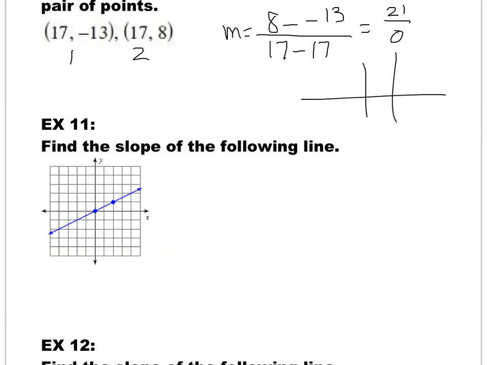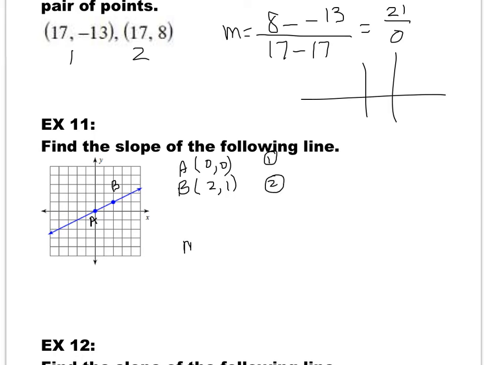Okay, now we have the graph of a line, and you're supposed to find the slope of this line. The graph has already given us 2 points. Let's call them A for here and B for here. I know the coordinate of A is 0, 0 because it's the origin. And the coordinate of B is going to be 2 and 1 because you have 2 units on the x and 1 unit on the y. So it's 2 and 1. Now, the problem is like before: pick one as point 1, the other one point 2, and then use the formula. So I pick this one as point 1 and this one as point 2, and then I use the formula.